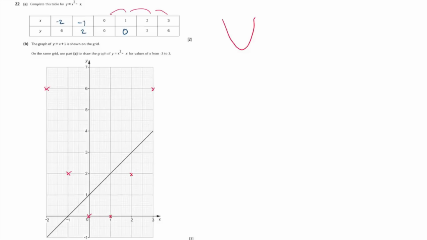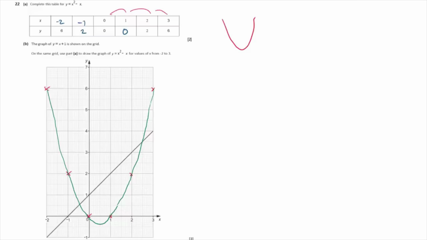Okay, so it's a curving shape. It should be symmetrical on both sides. Now it doesn't have a flat bottom, so it will dip below the axis between 0 and 1, and then start coming back up again. Okay, now try and do a smooth line.